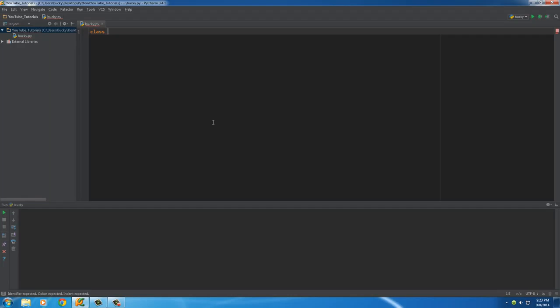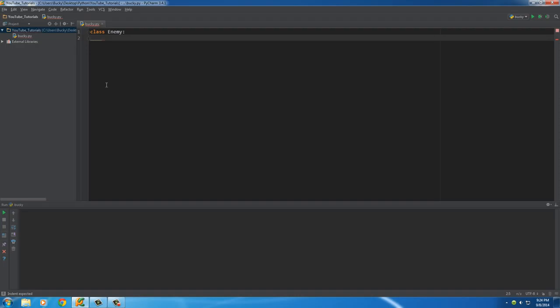Now after this, you want to name your class something, and it's common practice to name it with a capital letter. This is just so programmers can differentiate between a class and a normal variable or a function or anything like that. So this is how we make a class called Enemy. Now add a colon. Whatever is indented after this is going to be part of your Enemy class. So every variable inside here and every function is going to belong to this Enemy class.